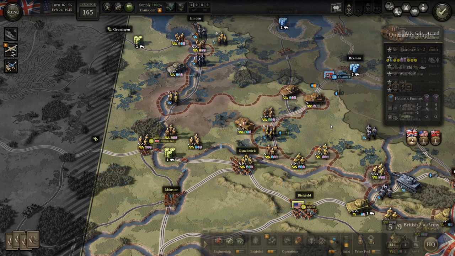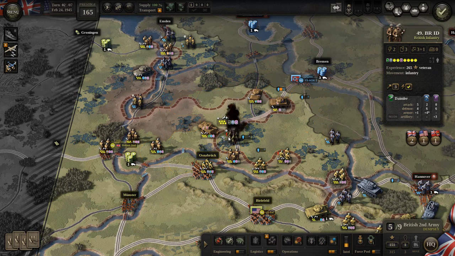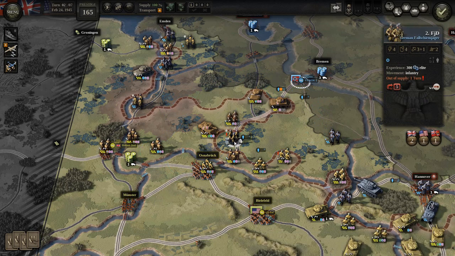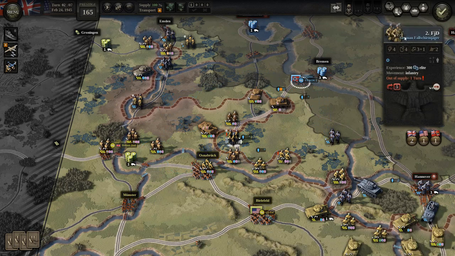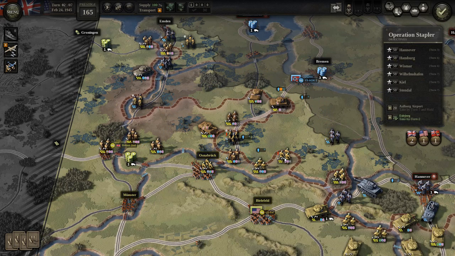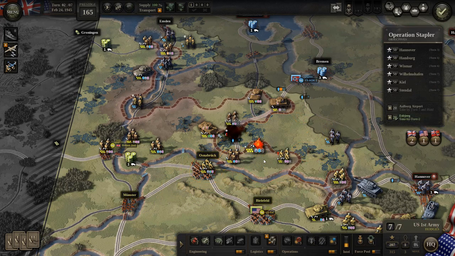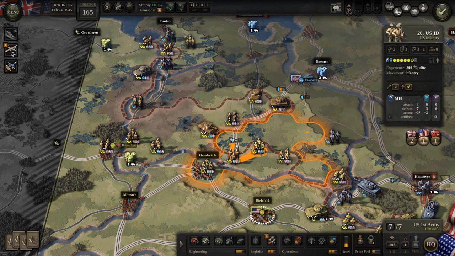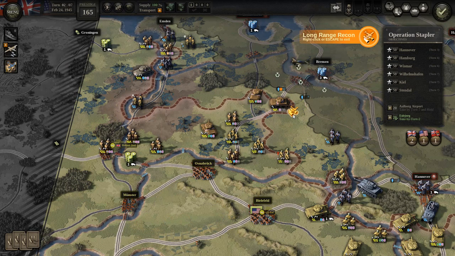It's a bit unfortunate that I have to use the tanks for that, but there's just no other way. These guys are very powerful, actually. The Fallschirmjäger, compared to my regular infantry, their attack and defense value are a lot higher. But they're gone, and that at the very least secures my movement here as we move further along.